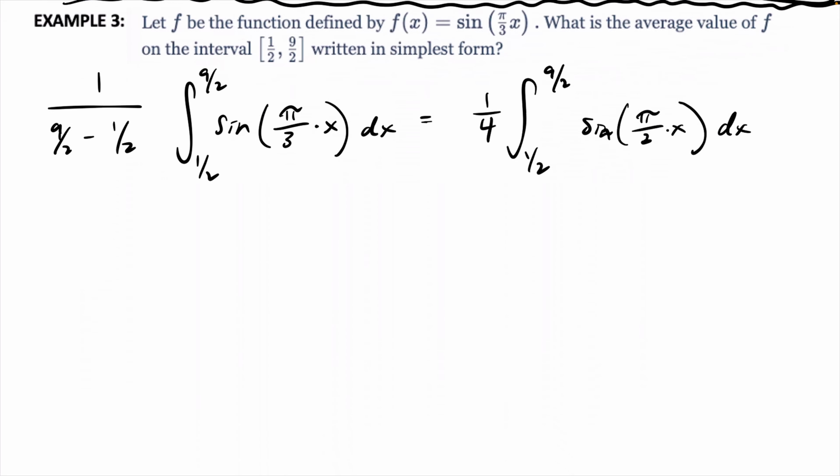Okay. Now I got to do area under the curve. Here's my question. I'm going to have to use U substitution for this. Why? Which part of this guy is causing me to use a U substitution? The sine? The inside. If it was just sine of x, you don't need to. The antiderivative of sine of x is negative cosine of x. But because there's something other than x in here, I have to use U substitution. And that's going to be my U.